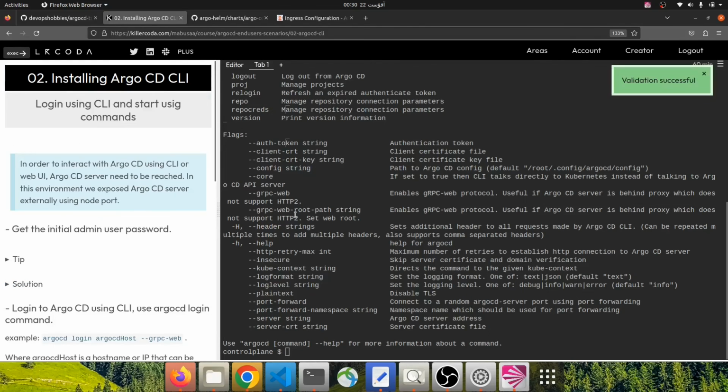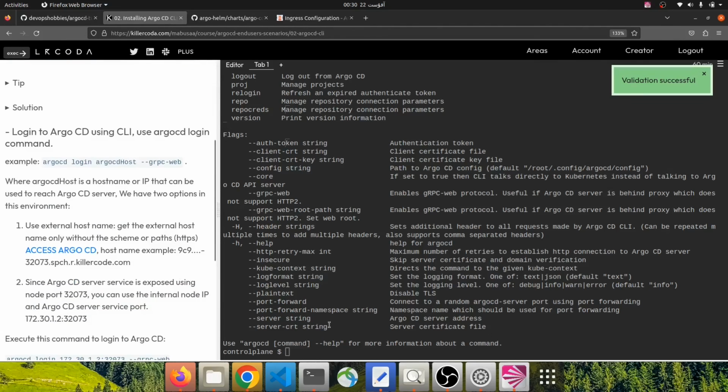Okay, I want to connect to the Argo CD API server using the CLI. Instead of the UI, I want to log in using the CLI. For this, I want to grab 2 pieces of information here.